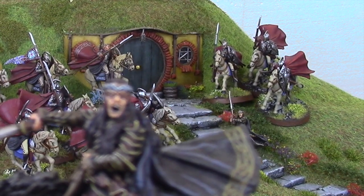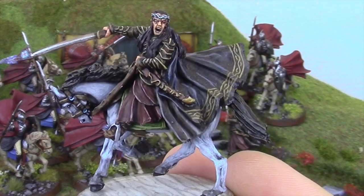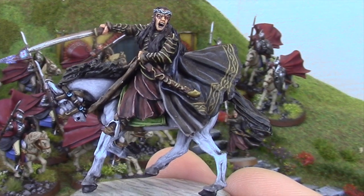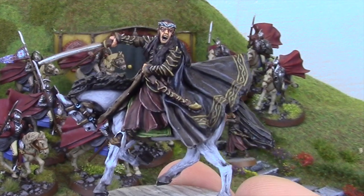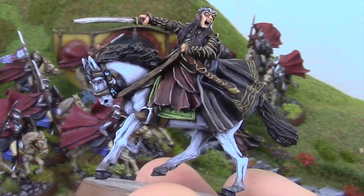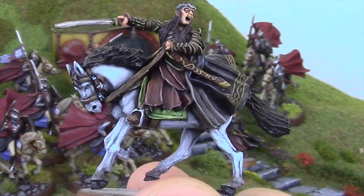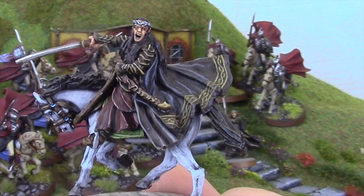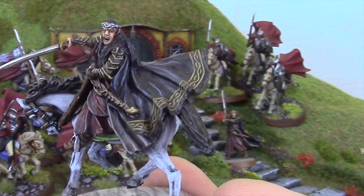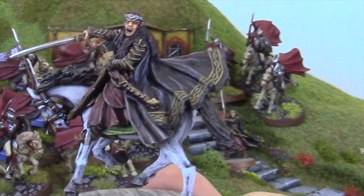One of the reasons I don't take Elrond is that he's a lot of points. He's a beast — fight six hero, can re-roll his fate rolls, and he's got a little bit of magic with three will. But he's probably going to be saving that will to resist spells. For the number of points it makes it a little tough to bring him — unless you're in a big enough points game to couple him with Gandalf for strength and will synergy, or use the new White Council bits with Fortify Spirit so he can resist on two dice. Lindir can give him three will a turn, which helps.